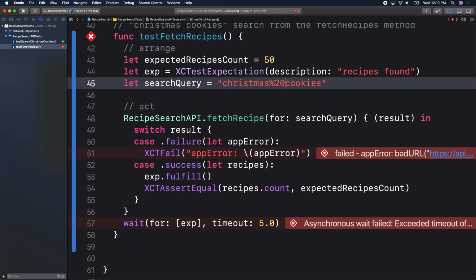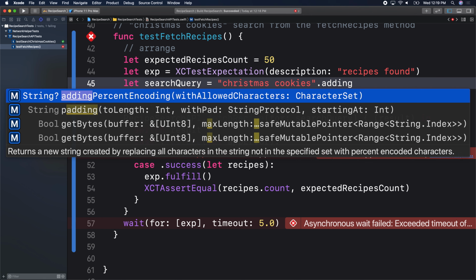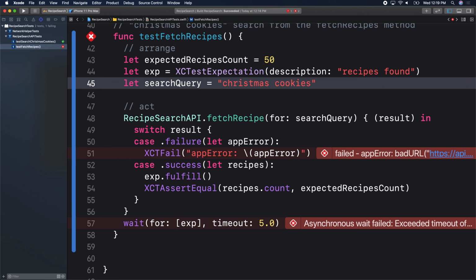Then you have to hardcode that everywhere, right? Or use some string interpolation or whatever you're doing there. But we have a function that does that. Exactly. We have a function called addingPercentEncoding, and we'll say urlHostAllowed. But are we going to do it in the test? Should we do it in the test? If we do it in the test, it only works in the test, correct? It's not going to work in the function.